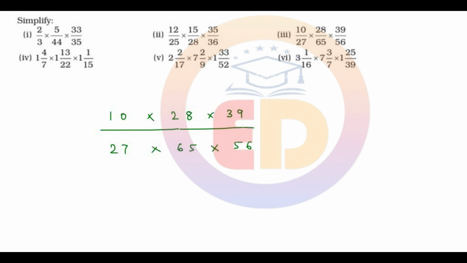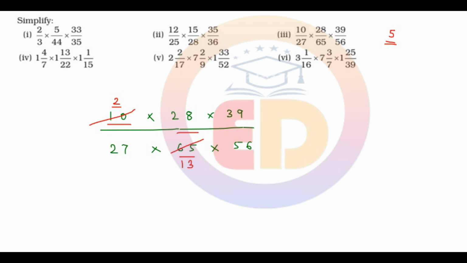Now in the first approach we have divided the values by a greater number, but we can also use smaller values or smaller digits to simplify them. Let us have a look. In the numerator I have 10 and in the denominator I have 65. They both can be divided by 5. Let us divide both of them by 5. 5 twos are 10. When I divide 65 by 5, I'll get 13. So in the numerator I have 2, in the denominator I have 13.